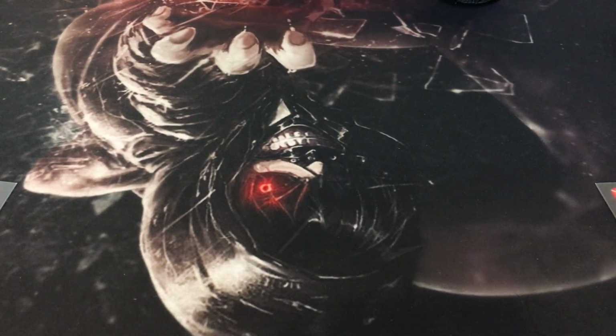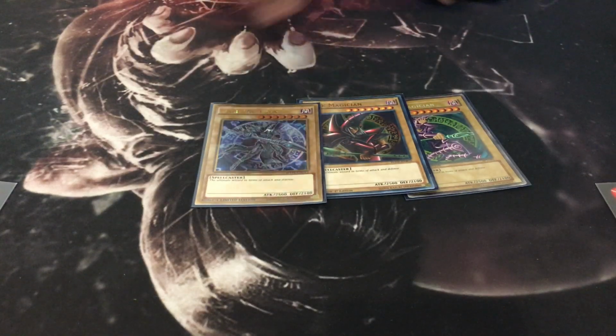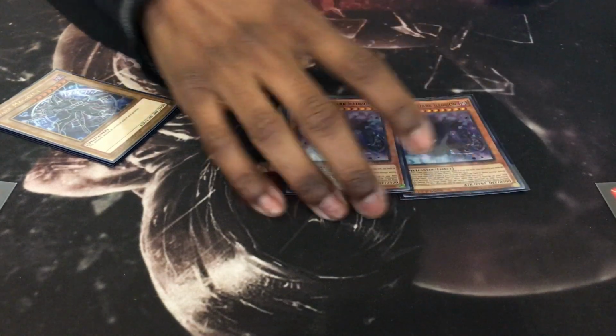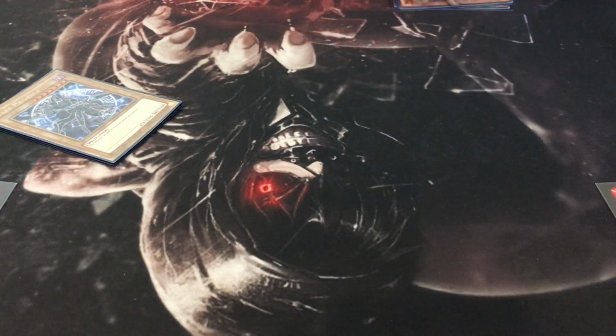So, to start off, we play three Dark Magicians. Can't play a deck without three. Two Magician of Dark Illusion. Some people like three. I like a 2-3 ratio with the Dark Magician and Illusion, simply because I also play the WindWitch engine in the deck, and it kind of contradicts at times.